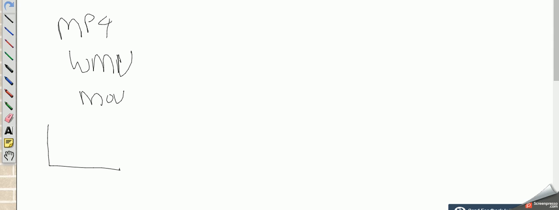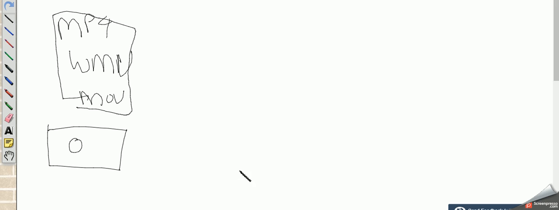Okay, so you guys would have come across different types of video files in your life. So you would have come across MP4, WMV, I'm sure you've come across MOV as well. All of these are different video files. So when you record a video on your camera, it doesn't actually record it as these. It records it as raw data. But as we've seen in previous videos, raw data is huge file sizes, like gigabytes. So we need to turn it into a video file, one of those.